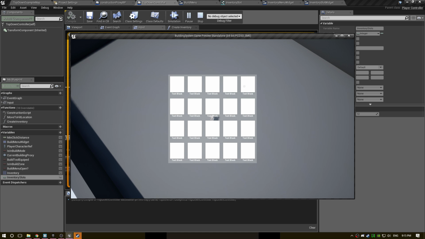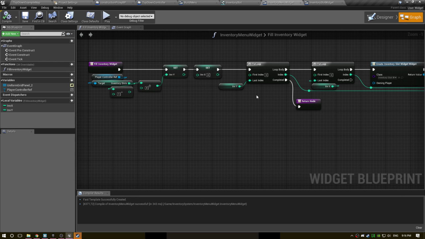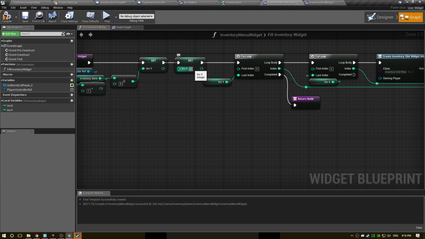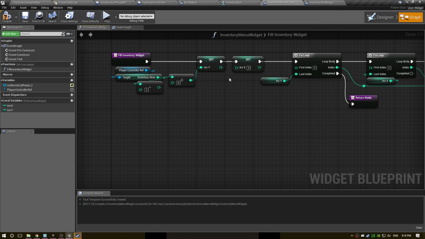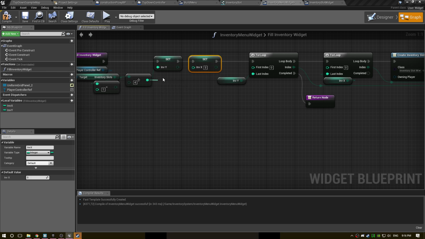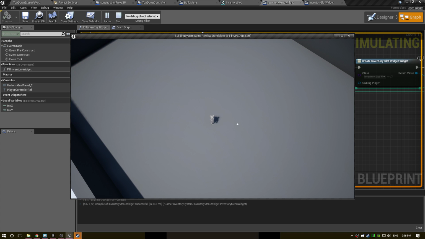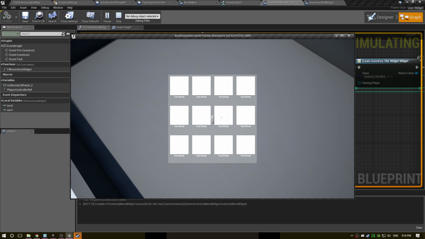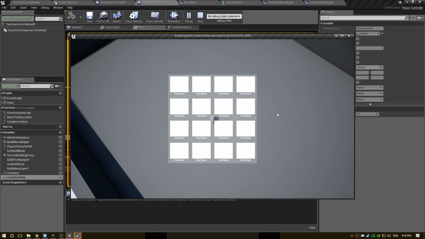Okay, 1, 2, 3, 4, 5. This does it too many times. Oh, I know why. Because 3. And this will be minus 1 quick, because reasons. Reason being that, once again, we're going from 0. There we go. 12. Now I want to make a 16 slot bag, for example. So 16. Press play. This should make 16.